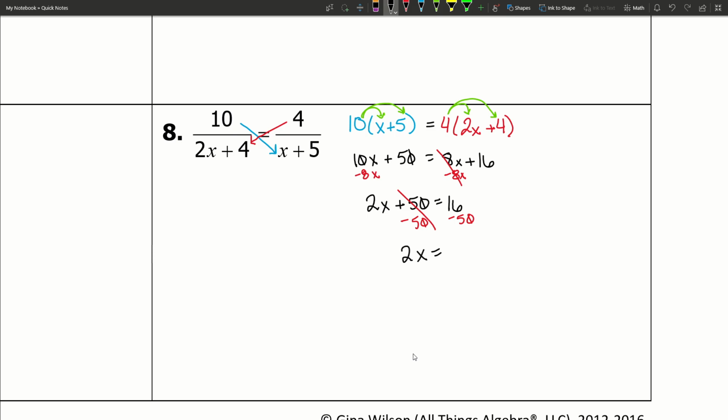Remember, if it doesn't make sense, flip it around. What is 50 minus 16? Since we said 50 first and 50 is negative, our answer is going to be negative. Or if we're using our calculator, we can just type in 16 minus 50 and end up with negative 34. Don't forget, on the calculator, if you type the 50 first, you need to hit your number and then the negative sign, so don't forget.